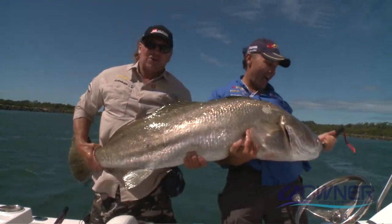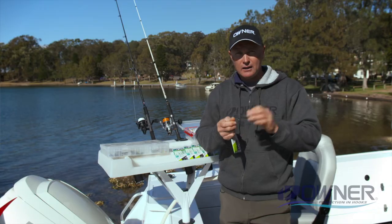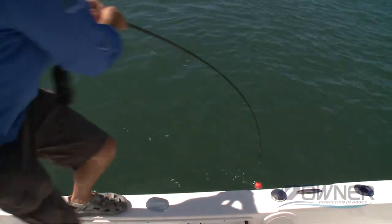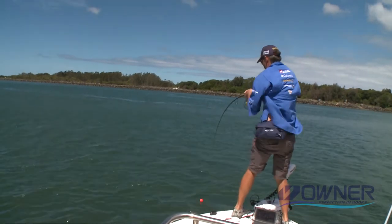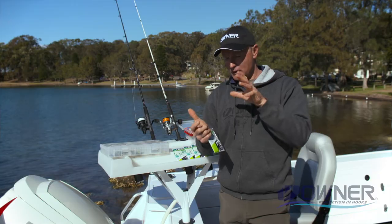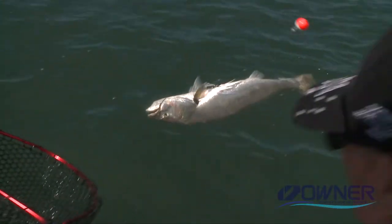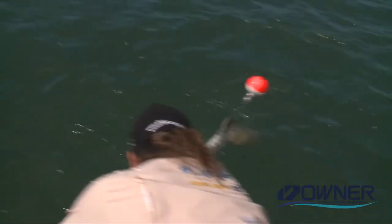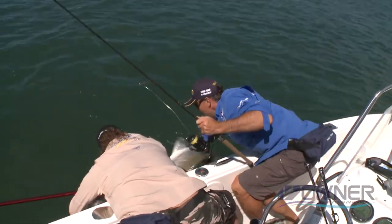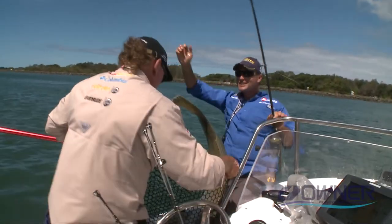Speaking of big fish, I remember catching a huge mulloway — a metre 63, around the 40 kilo mark — fishing with my mate Barney, just bobby-corking a live bait along a rock wall. I was using twin 6/0s in a live yellowtail, quite a big one. When I hooked this fish I thought it had to be a bull shark the way it went. I had my hand on the spool, rod bent right over, swinging off this fish — and the one thing I wasn't concerned about was straightening those hooks. When it popped up, Barney and I looked at this mega mulloway and the hooks were just pinned perfectly right around the mouth.